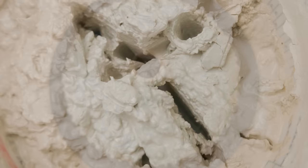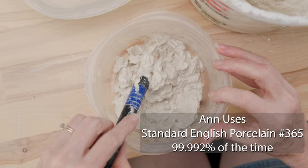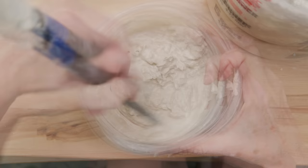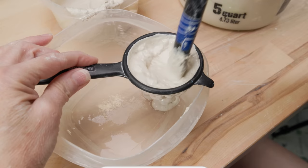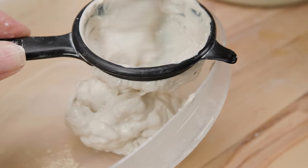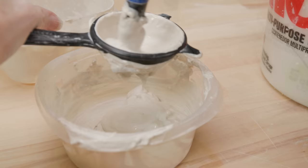First I prepare the slip. I only needed about a half to three quarters cups of clay scraps for this project. Usually right out of the reclaimed bucket, the clay is too thick or lumpy for slip trailing. I conservatively added water to the clay and stirred it until it began to dissolve. To get the bigger chunks dissolved, I poured the mixture into a little tea strainer while gently pushing it through. The clay was still too thick, so I added a little more water and sieved it again. The goal is to create a slip that's very smooth and about the consistency of pancake batter.